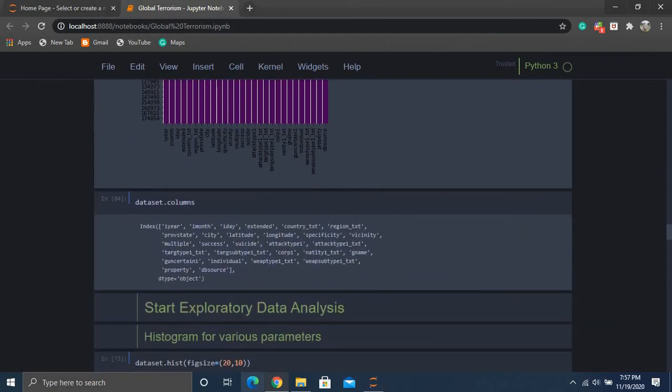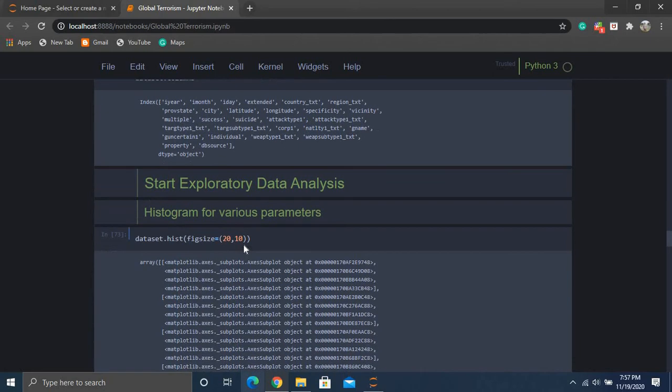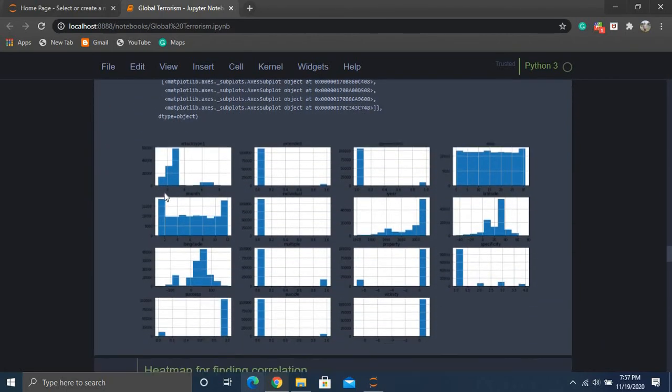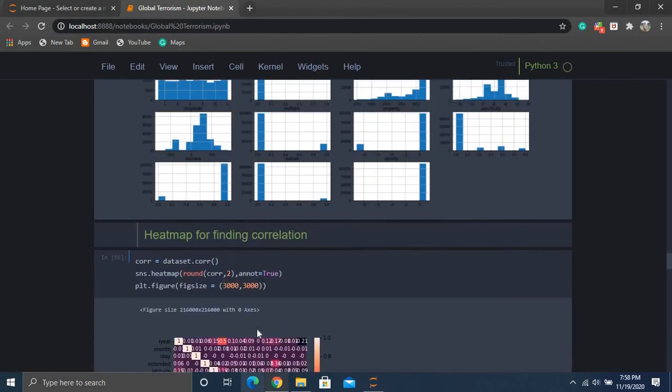These are the remaining columns we have left, and let's just plot a histogram. This is basically all the numerical data we have, a histogram of where the attacks happen. We can see especially latitude, it's happening at pretty much the same latitude. We're seeing specificity is going high across 40. Vicinity, I'm so sorry, is always 0, so that's not an issue.